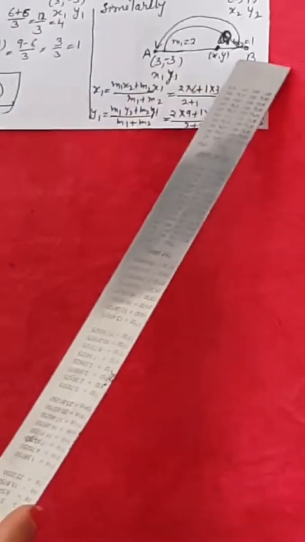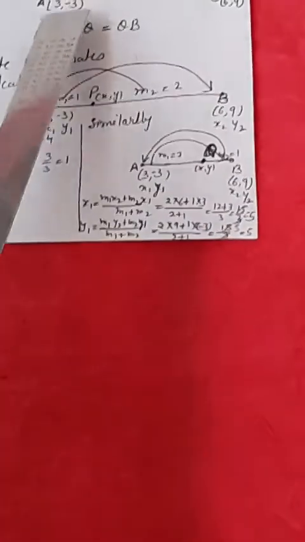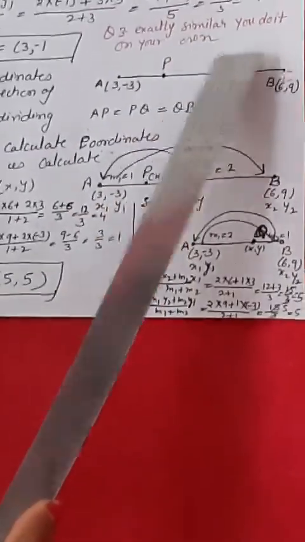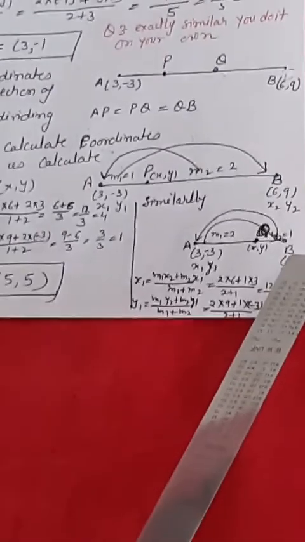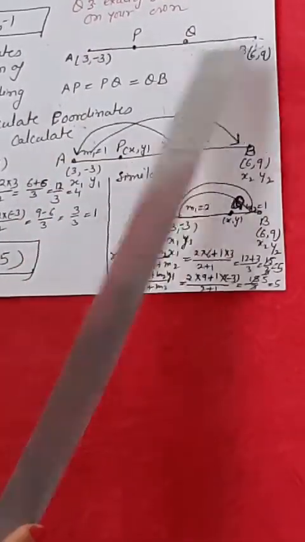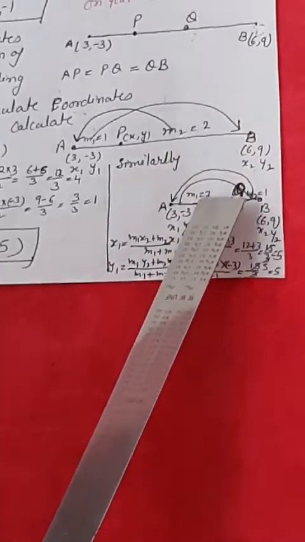Now let us calculate in the same way the coordinate of the division point Q. So again you draw another line. This way you will understand better. Now A and B will remain the same because this line is divided by these 2 points. So draw this line AB and the point here is Q. So what will be the ratio? AQ part is now 2 parts, and QB is 1. So M1 is equal to 2 and M2 is equal to 1.